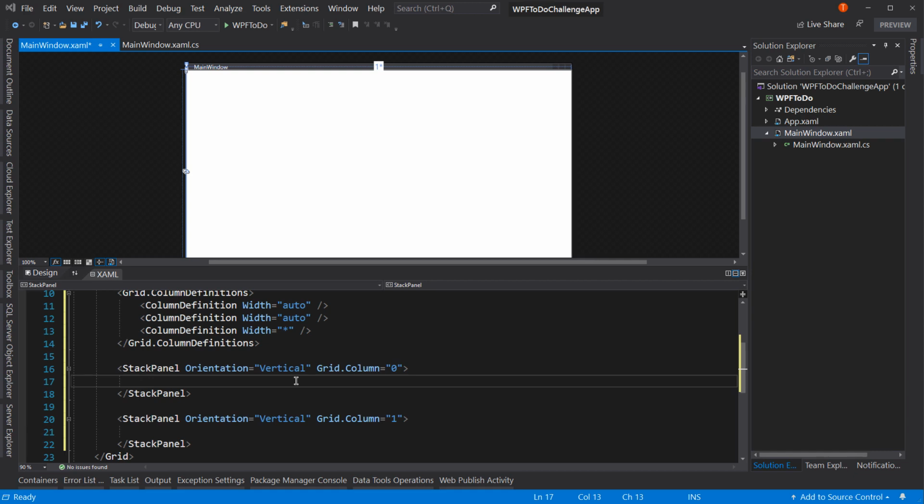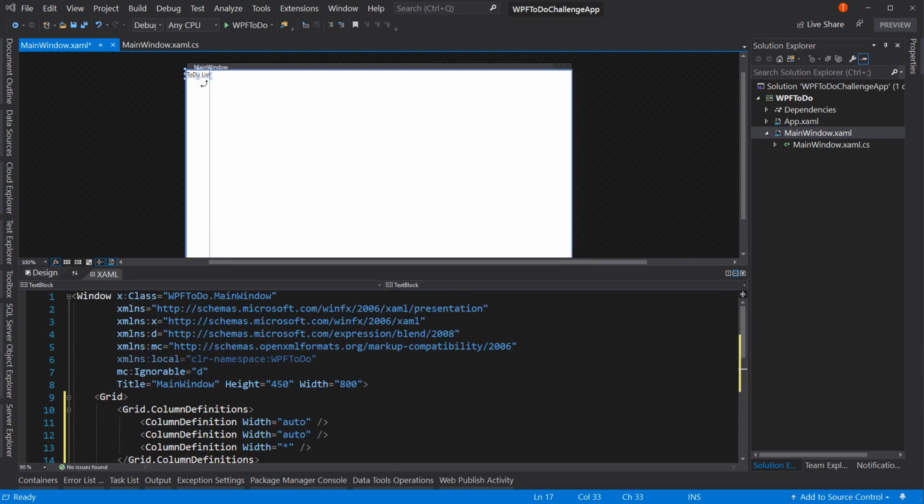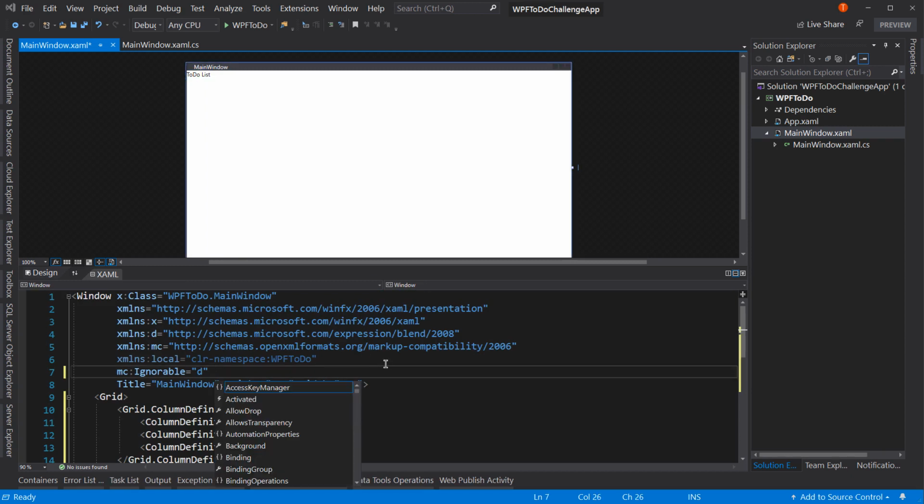Now in the first panel, I'm going to have a TextBlock that's going to have some text in it. And really simple, I'm just going to say To-Do List, something like that. And then it's up there. Notice it's kind of small. So let's change our font size. Let's set it to 18 and see what that looks like. That's pretty reasonable. I think maybe we could do a little bit bigger. 22 seems a little more beefy.